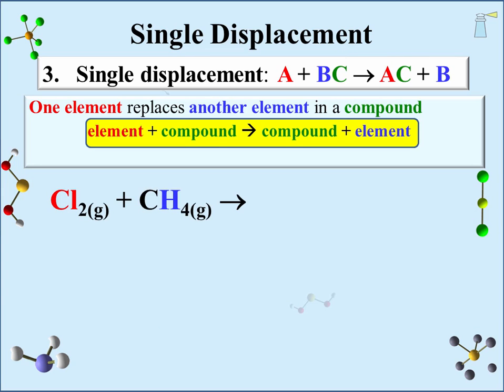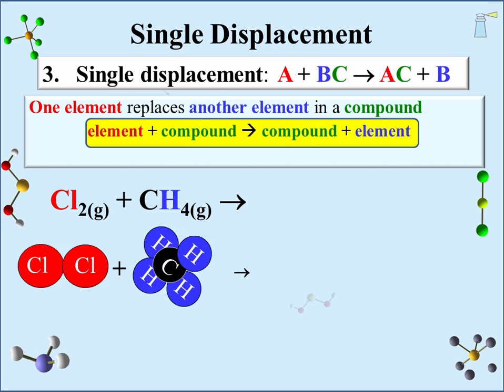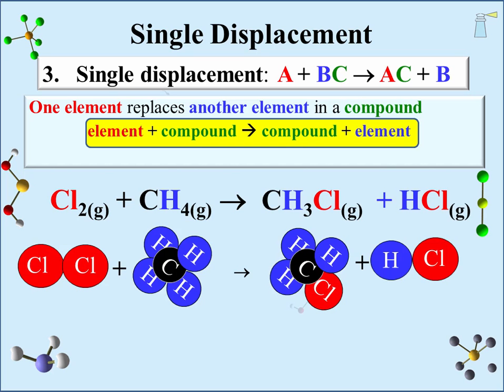Here is a displacement reaction involving methane, CH4. Methane and the diatomic molecule chlorine are gases at room temperature. They react to form chloromethane and HCl. In this reaction, one of the hydrogens on the methane is the generic chemical B, displaced by a chlorine, generic chemical A. This is a single displacement reaction because in the reactants, chlorine is a single free element that replaces the element hydrogen in a compound.